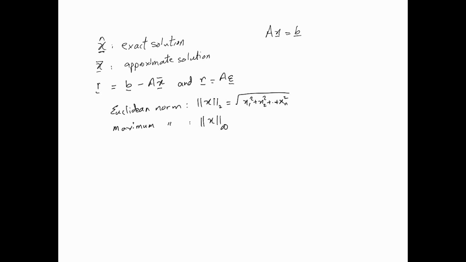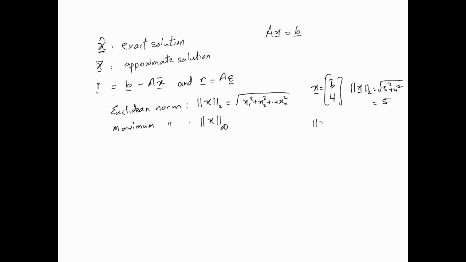And you can see here, if I show you a quick example of it, what we're saying is if you have, say, 3, 4, and this is x, for instance, then the norm of x is equal to the square root of 3 squared plus 4 squared. 9 plus 16 is 25, so it's equal to 5.